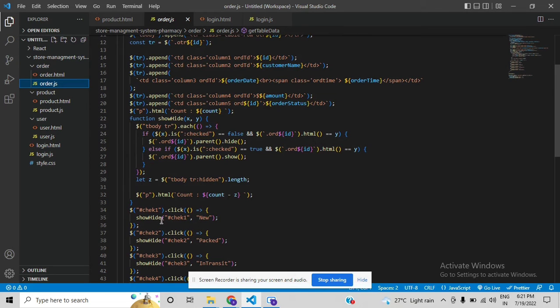or order. The show hide function comes here, and from show hide I access every row.